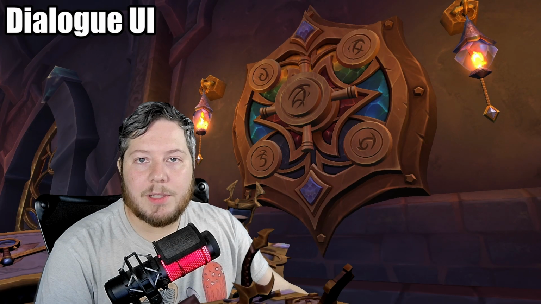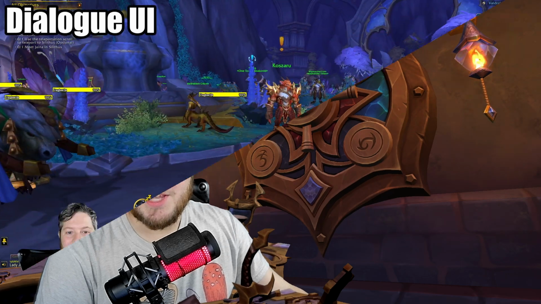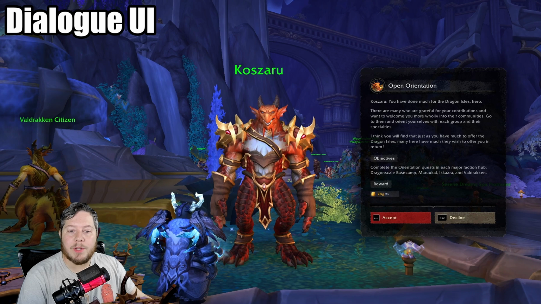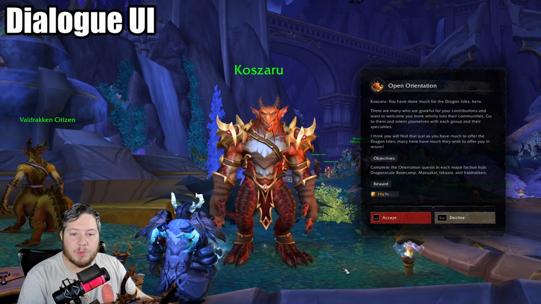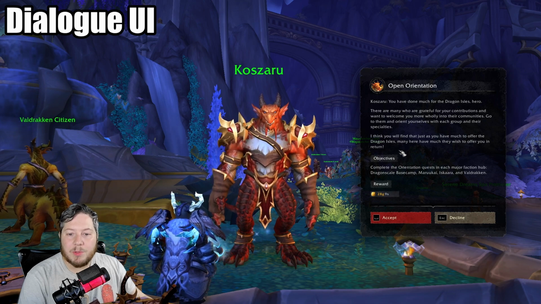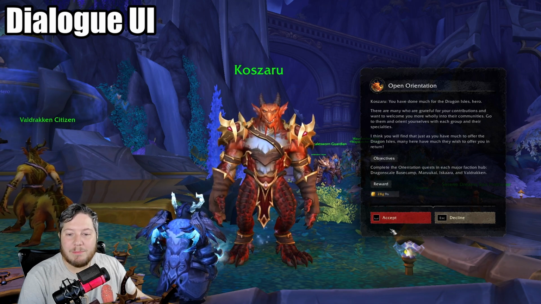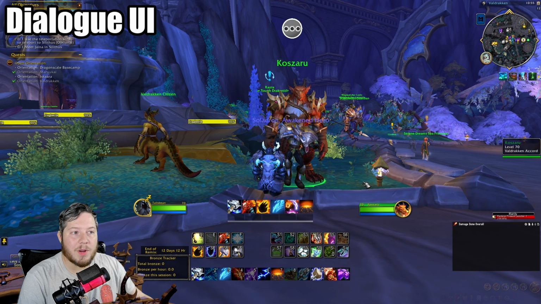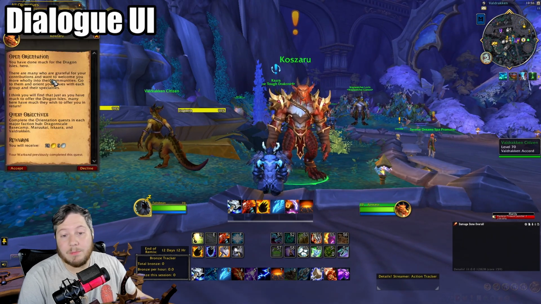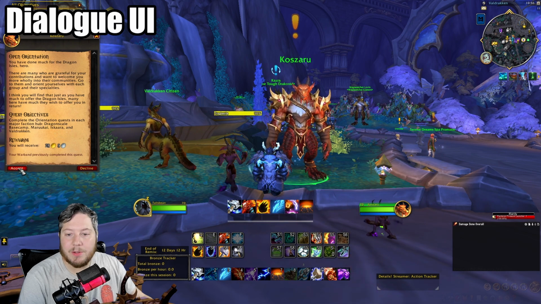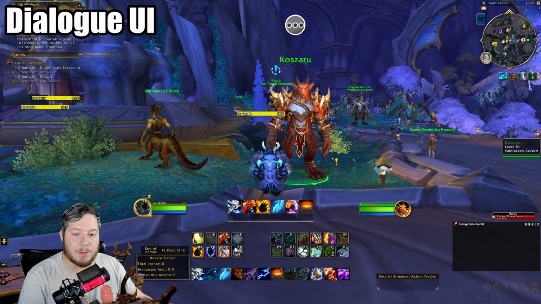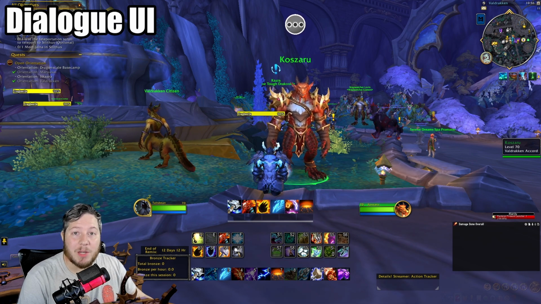Next one is definitely a little bit more for flavor than quality of life. Dialogue UI. This add-on is for people that want to be more immersed in the story. When questing and talking to NPCs, the screen will zoom into the speaker and hide all of the UI except for the text. In a game where you spend most of your time zoomed out, you're much more likely to miss out on details or even associate quests with certain NPCs. Before using this add-on, I would too often find myself simply talking to an NPC and immediately looking past all the dialogue straight to the quest summary of select random item from random location. It's definitely had a positive effect on my questing experience.